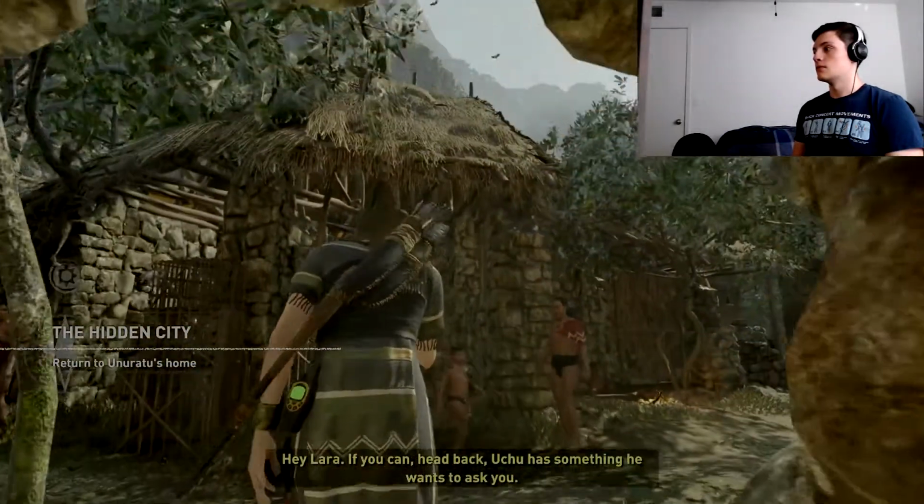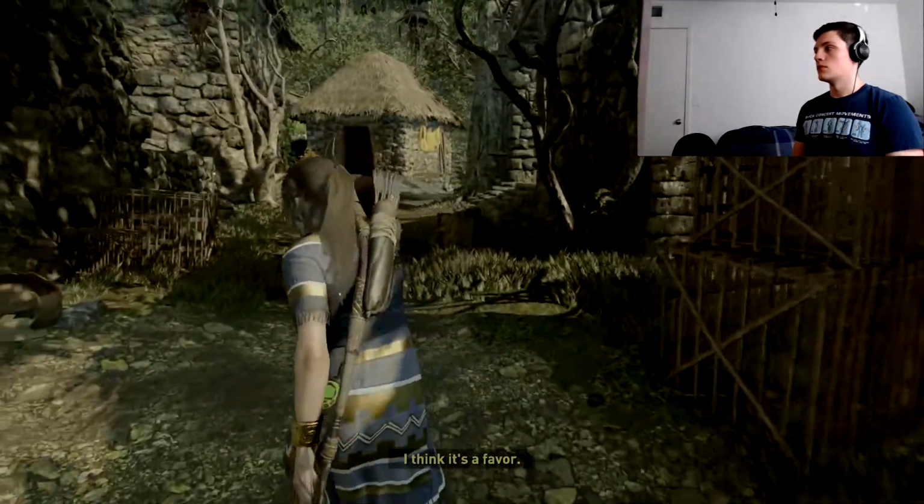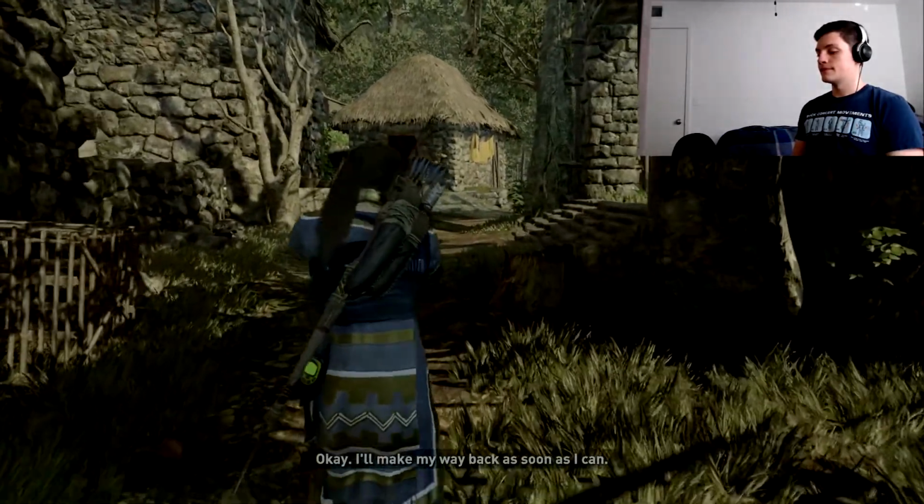Hey Laura, if you can, head back. Uchu has something he wants to ask you. I think it's a favor. Okay, I'll make my way back as soon as I can.